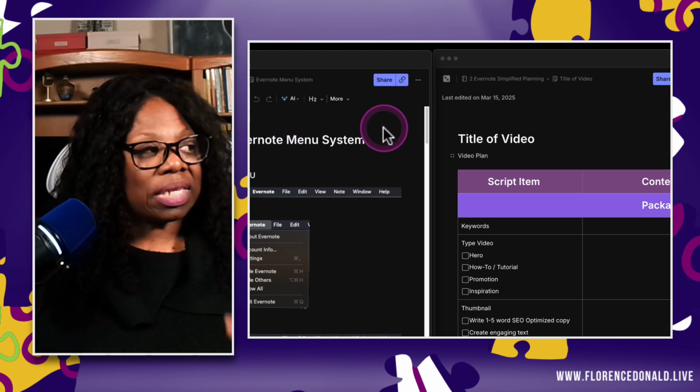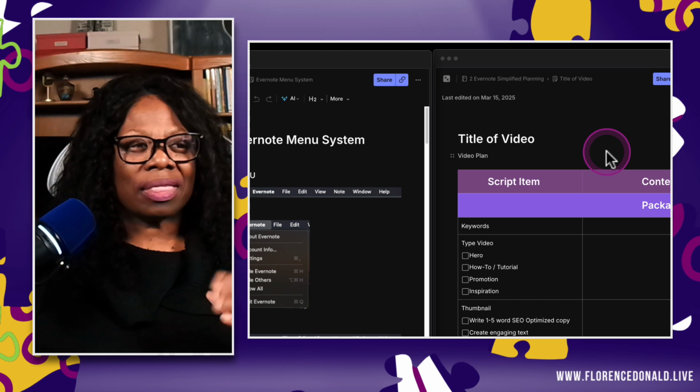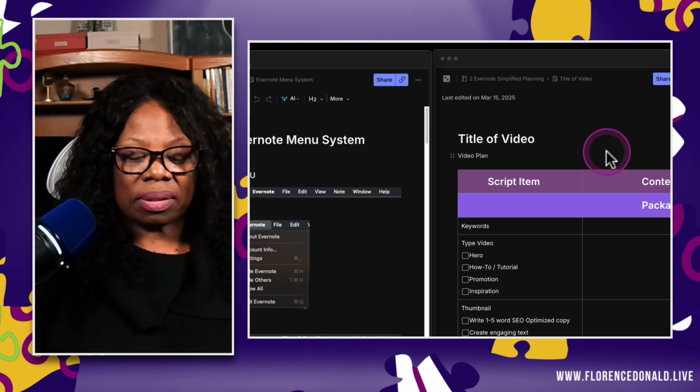So don't forget that you have these capabilities available to you and think about your use cases for how you would have 2 notes open. Would it be research that you're doing and you need to refer to it? Is it linking? How would you use having multiple notes open?